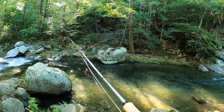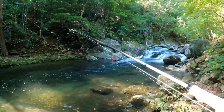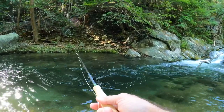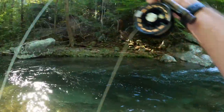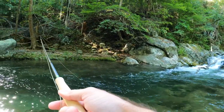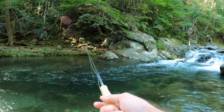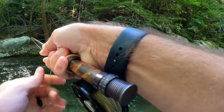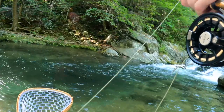And test it out over here. Definitely I can see that it's deeper, still clear, and we may not even have to get our feet wet. Wow, that was pretty cool. I just watched one of those fish go up and inspect it and like, nope. That's not a first, but I was surprised to see that, even without my polarized glasses on. Yep, got him. He took it, and he's freaking out.